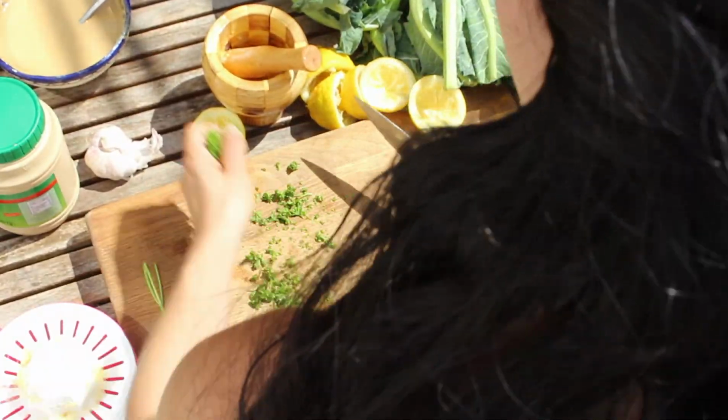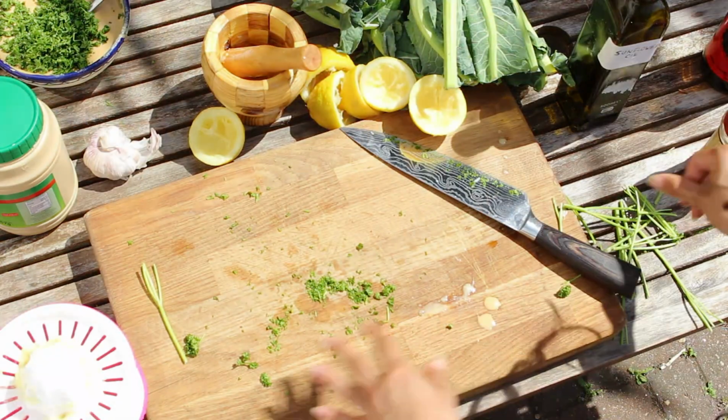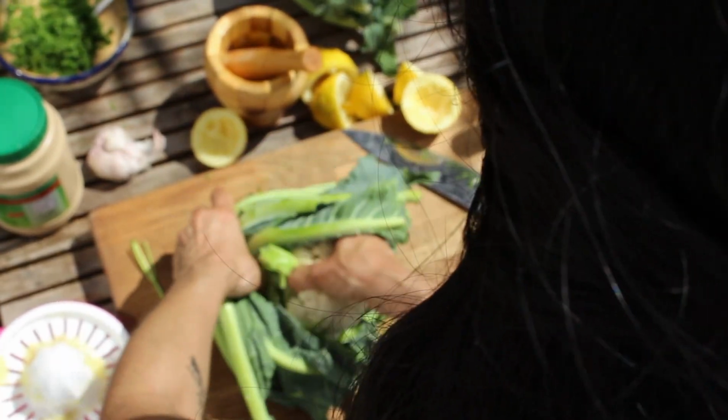And once you're done, just whack that in. If there's any stems you don't want, you can just take them out. No problem. And now, off to chop the cauliflower. You don't want to chop them too thin.